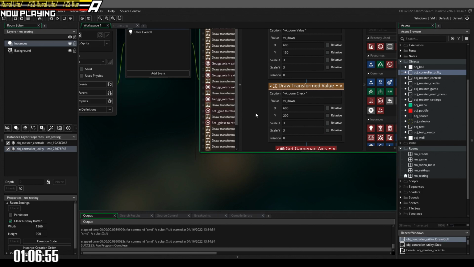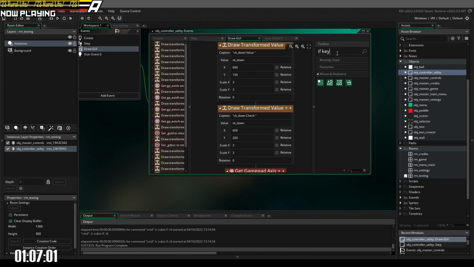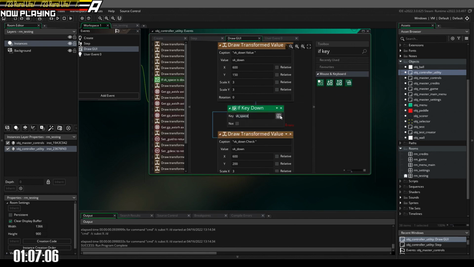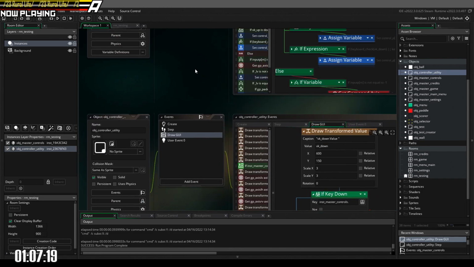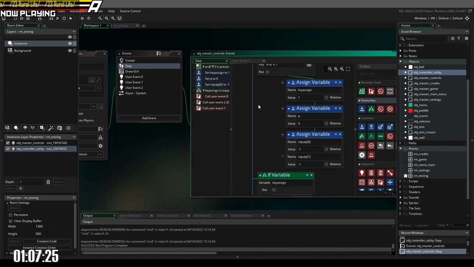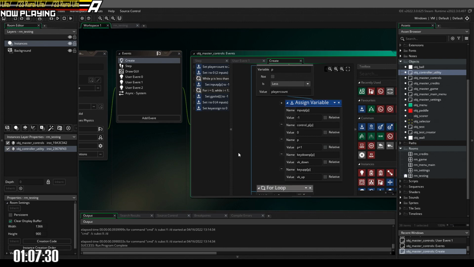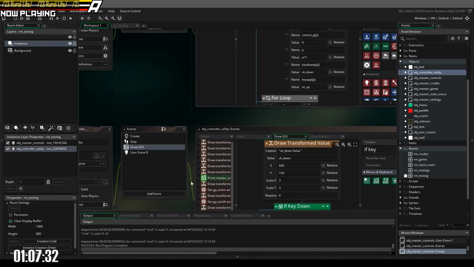Alright, so we're gonna do... Let's see, I want to do if key... If key down, well, what are we calling this? I gotta pull it from controller thing, so inst master controls dot, what did I call it? It was... Key down P0, let's say.